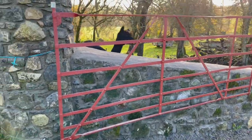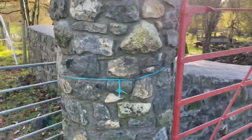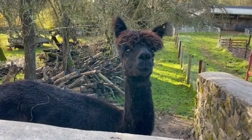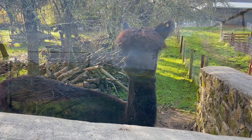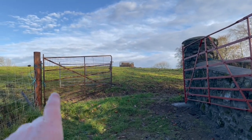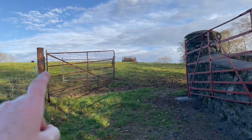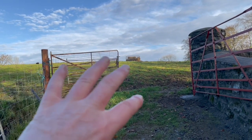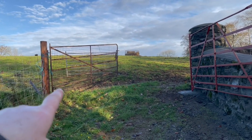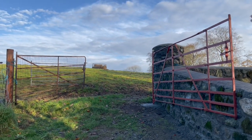Hello. She's curious. She wants to know what's going on. Hello. So I've left that gate up because I can't move it on my own. It's too heavy. I mean, I've moved it on my own, but to move it away on my own is too heavy. And I'm going to have to put a stake there for when I close the new gate.